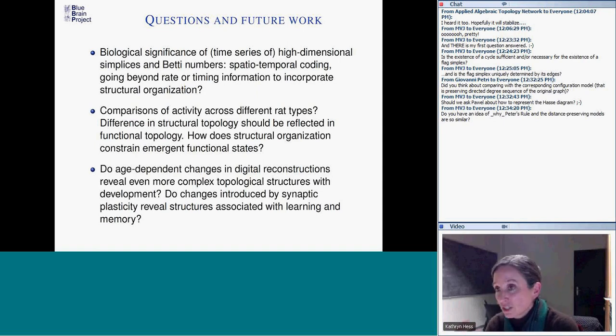To introduce, these reconstructions they've done so far, they call them first draft reconstructions, because there's still a lot more they need to build in. They need to build plasticity in, they need to build glia cells in, they need to build age-dependent change into it. And once they have built these changes into the network, which should happen sometime in the summer, I hope, we're going to go back and look at the network again and see how this plasticity affects the topology of the network.